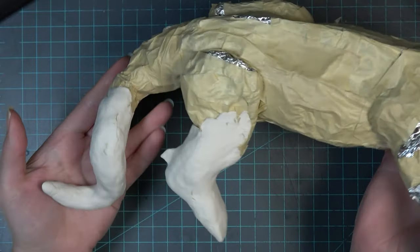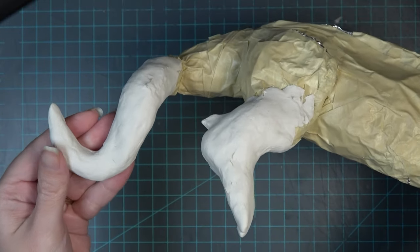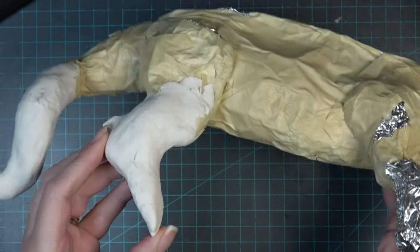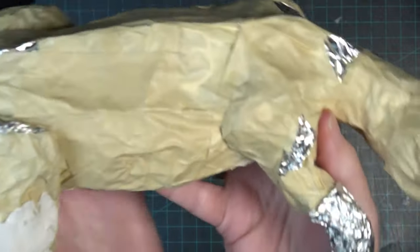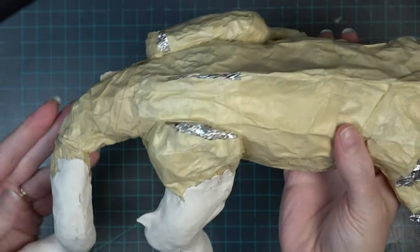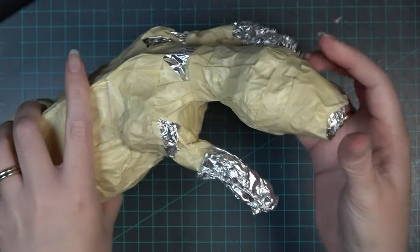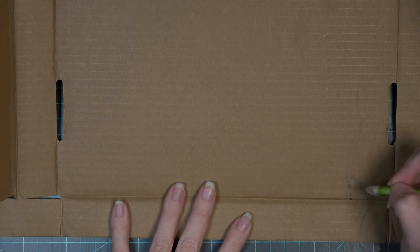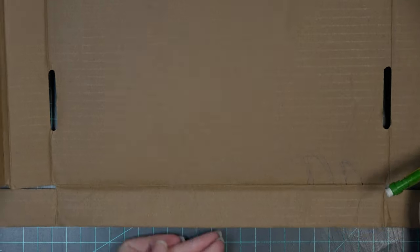The body is built up of aluminum foil which I scrunched into shape, then covered everything in masking tape to make sure it stays together. I have previously sculpted on it with paper clay — I thought about ripping it off but I'm going to leave it on so we can compare the paper clay legs with the non-paper-clay legs. A quick hint: if you want to create a sleeping dragon body, look up pictures of cats sleeping on the back of a couch — they give a really realistic pose to sculpt off of.